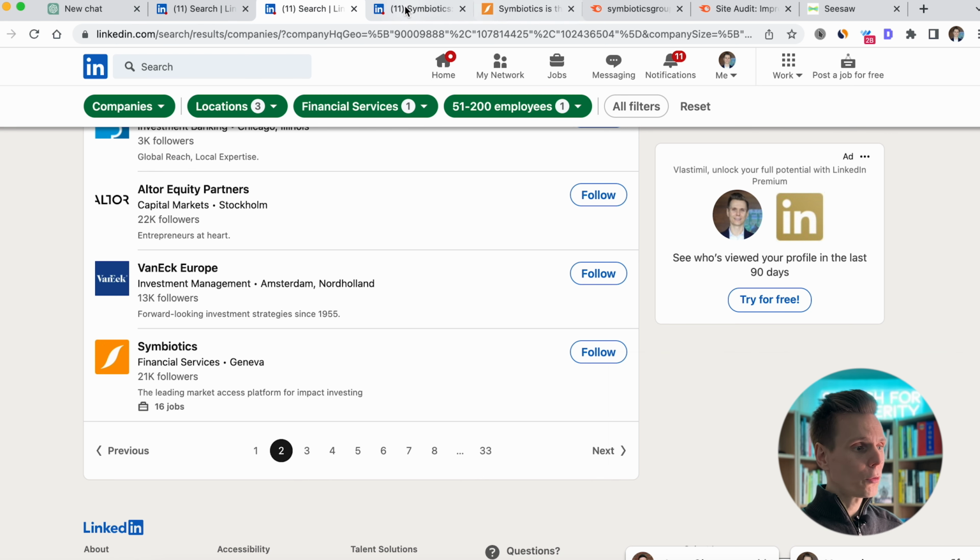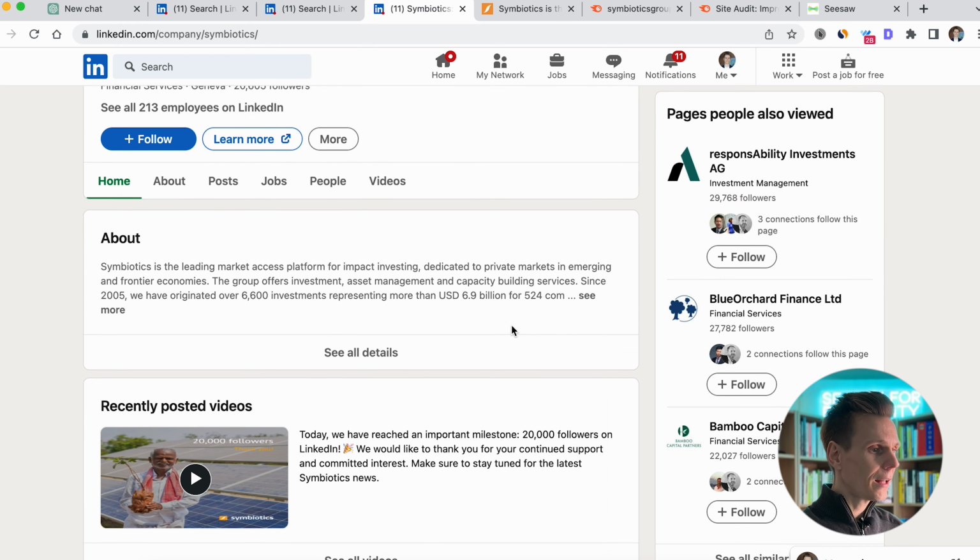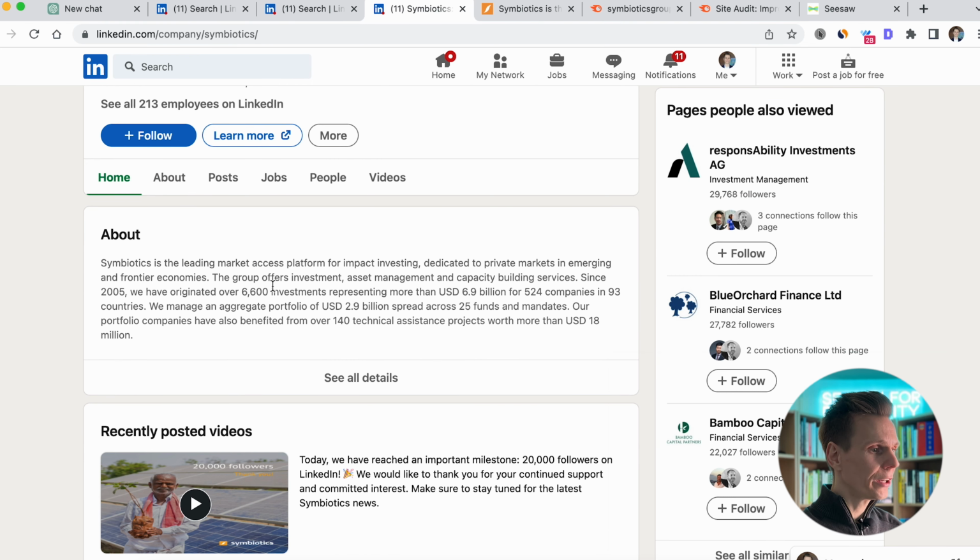When I open the profile, I can see it is the financial services industry, which is what we are looking for, and it is really in Switzerland. Now, when I read their description of what they do, impact investing, private markets, emerging markets, perfect. This is our target, so we can have a look at their pages and website.